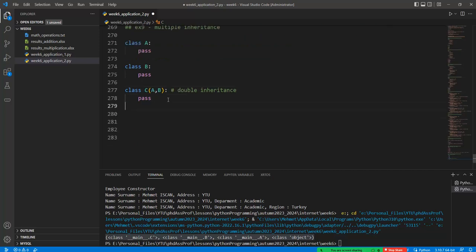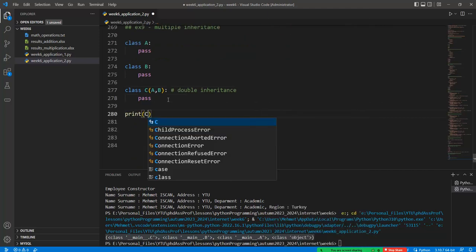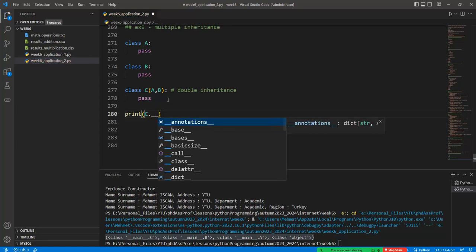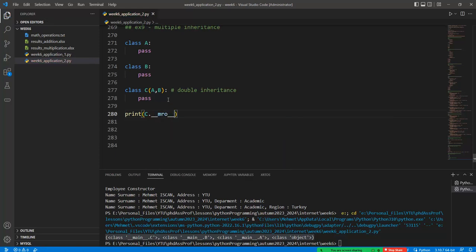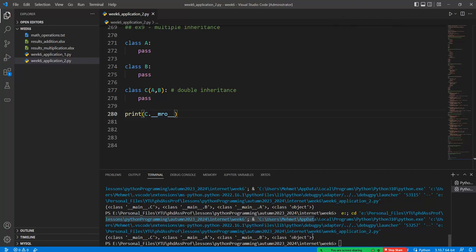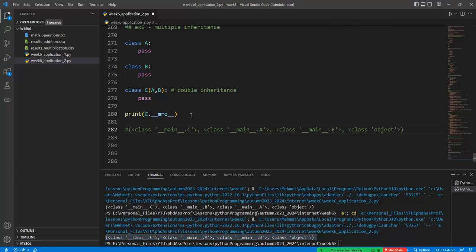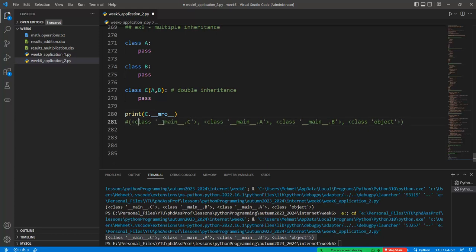And so what about the method resolution order parameter? If I run this code, we will have this output. For example, the class main C is given in the first place. This is the derived class. Okay, and so main A is the base class and main B is the base class for C, and the class object is given here like this one.